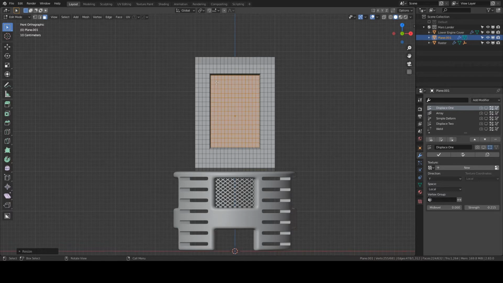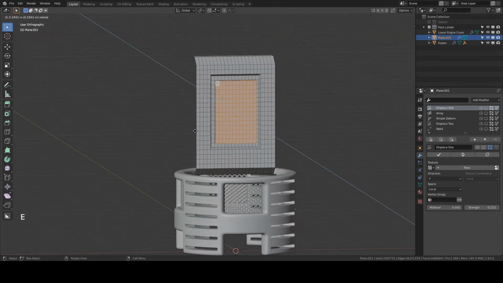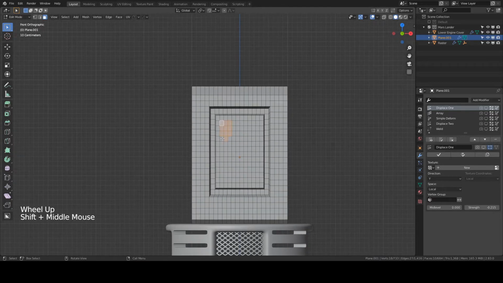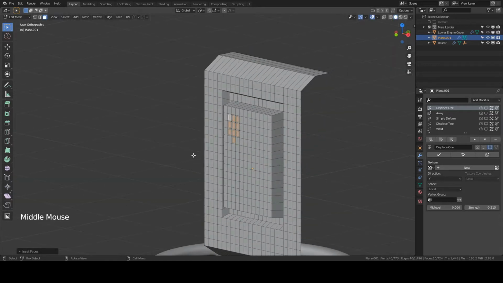Then I'm also going to create a panel inside of this as well. And what I'm going to do here, I'm going to extrude it in the y-axis, and I'm going to scale it as well. So, and then I'll just select 9 faces over here and 10. This is where we're going to create a keypad. And we just selected 9, and now if you do inset, double tap inset, you can create a keypad.